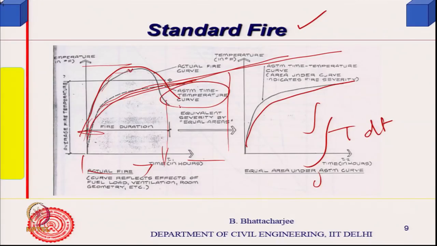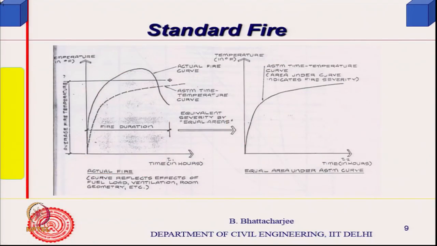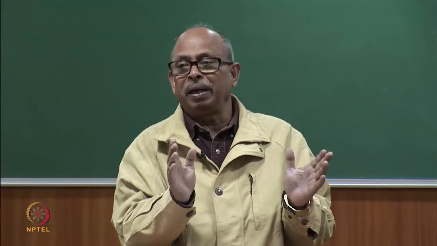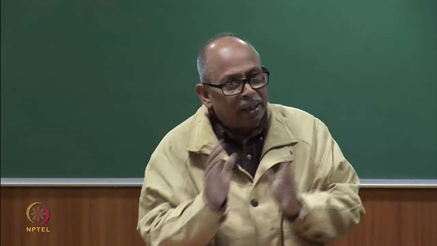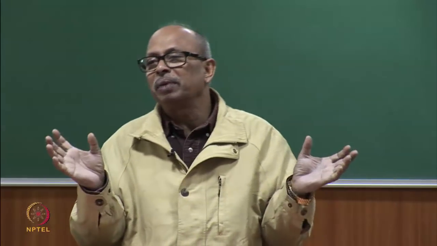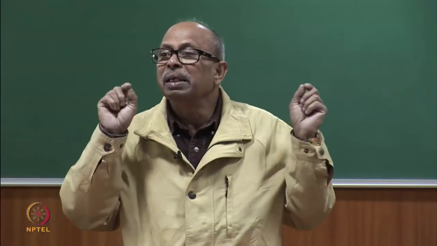So this is the ASTM time temperature curve, this diagram showing, but if you see the Indian, I superimpose over it, this is given in Indian or British or many other standards internationally, this is also the same ASTM curve. T equals the standard time temperature curve, which I need. Why do I need it? Because I have to judge the performance of an element against a standard fire. Fire varies from room to room, but if I have to say this wall is better than that wall, then I need a standardization of the load or fire to which I should subject it. So that is why I need a standard fire.